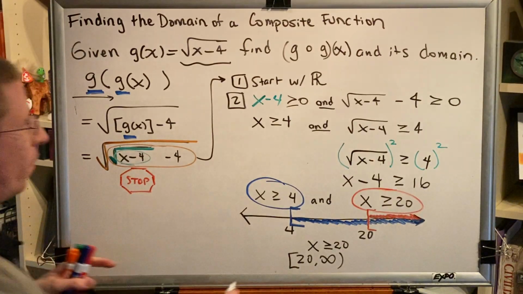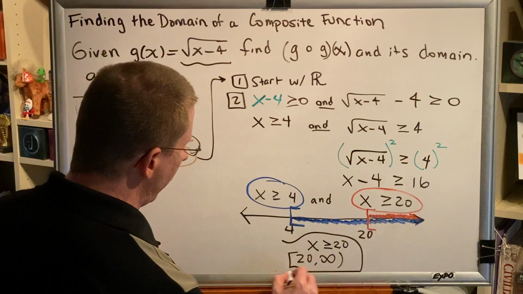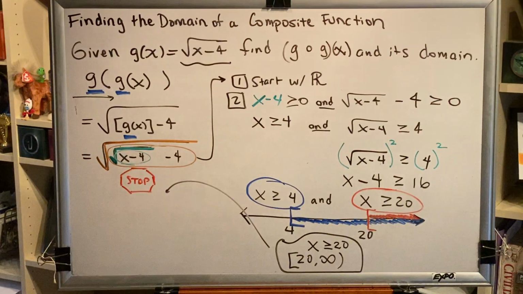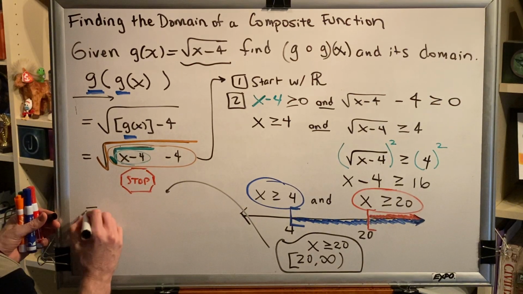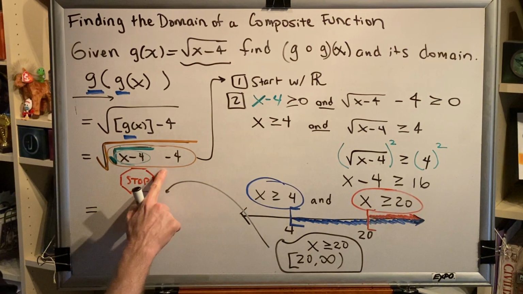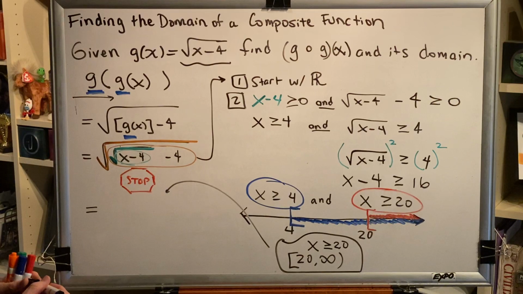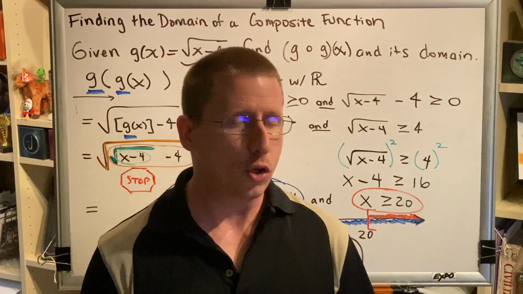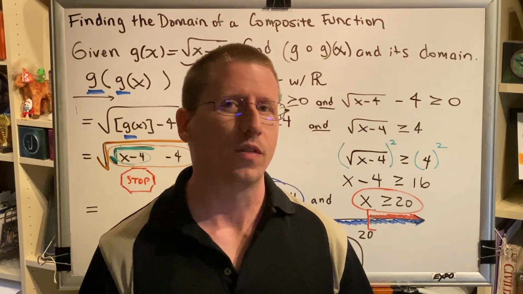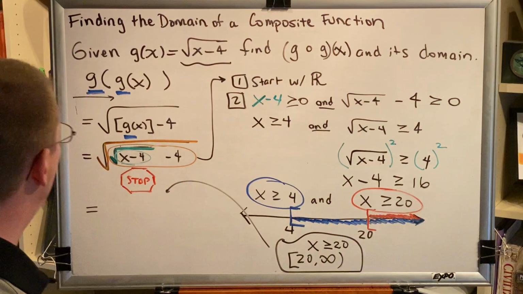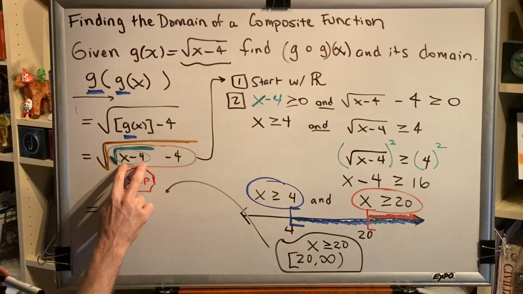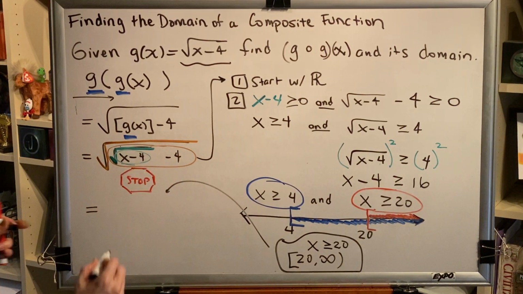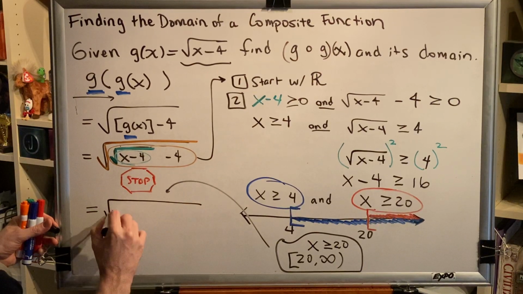All right, so now we've found the domain. The only thing left to do now is to go back to where we were before we stopped and continue simplifying if possible. Now, the interesting thing about simplifying radicals is this. If there's any adding or subtracting underneath your radical, you can't split it up so that each of the little pieces gets its own radical. And because of this subtraction, we can't split this up. And because of this subtraction, we can't split this up. And for that reason, this is our final answer.